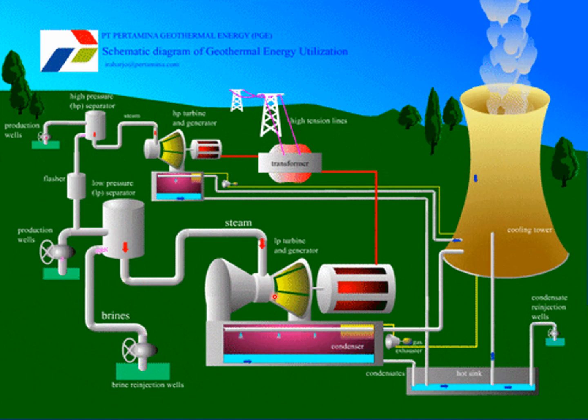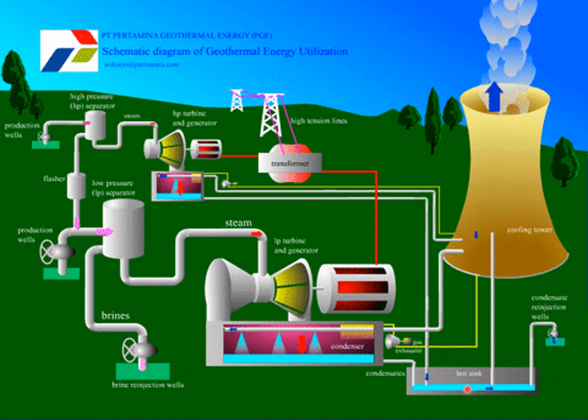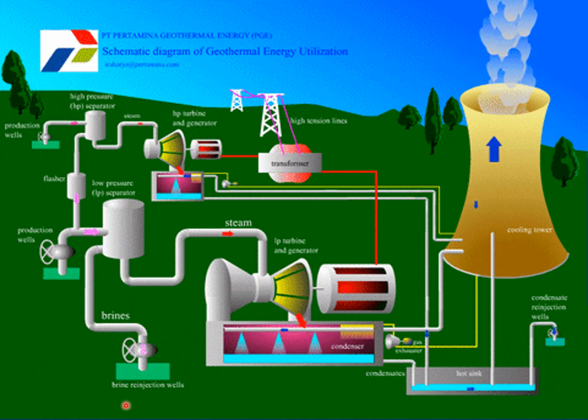The steam coming out from the turbine is then fed to this cooling tower where it gets cooled and then brought back to the condenser where the water is fully cooled and then collected in a sink. After being collected in the sink, the water is again injected back into the reservoir for the next use. So this is a continuous process. Here no extra energy, no external energy is used. It is completely based on the geothermal energy that is produced from the earth.